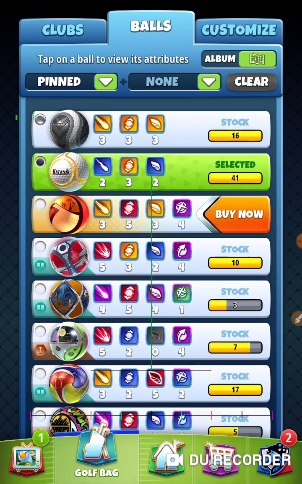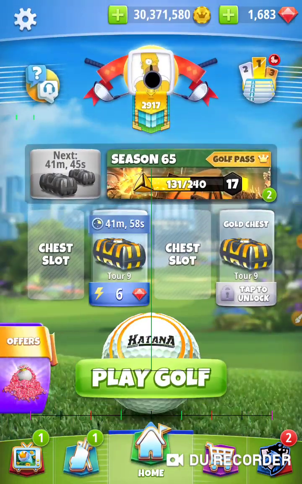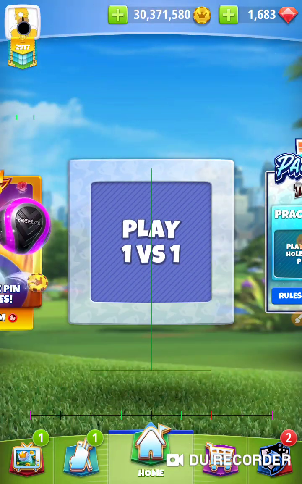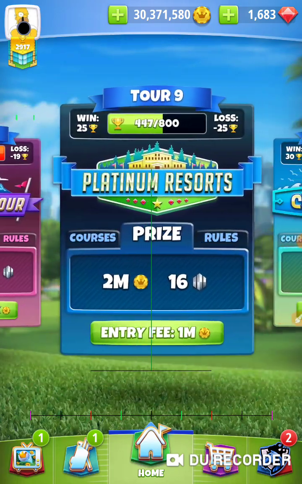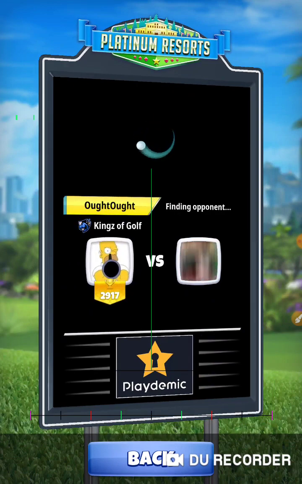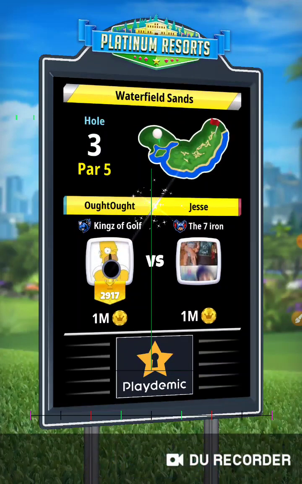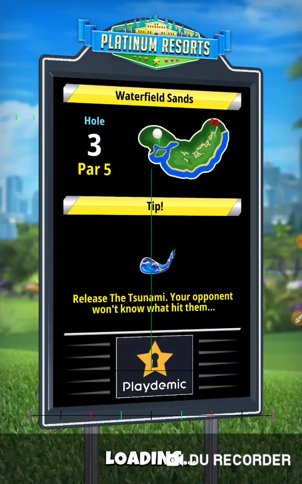I think I got shellacked like 5 times in a row on the last time through, so I'm on a 5-game losing streak. This is where it would really be good information if Playdemic gave us our last 100. They give us our win streak, but they don't give us our losing streak, like where we at in the last 10, where we at in the last 100.